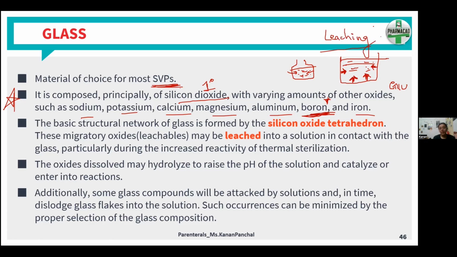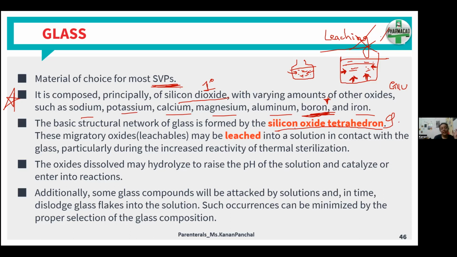And this is definitely not favorable. You don't want this to happen. But ये होता है कभी कभार. So तुम whenever you're selecting a glass and all of that, compatibility में leaching studies and ये सब भी तुम test करते हो. ठीक है? So yeah, this is the thing. Then you have the basic structural network of glass is formed by the silicon oxide tetrahedron. This is a potential MCQ. Okay. Basic structural unit of glass. It's a tetrahedron formed of silicon oxide.